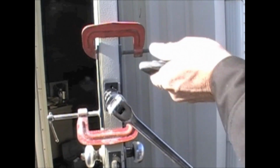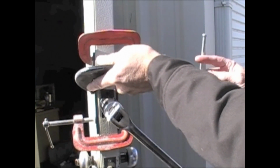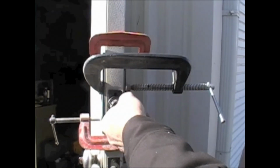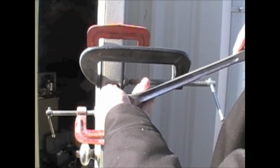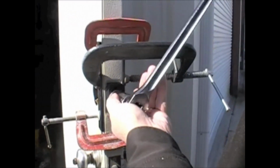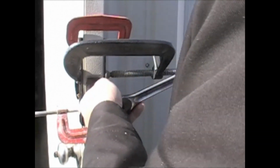We'll put a big heavy-duty clamp up on here, right here in the center. They only recommend 2, but I go with 3, just to make sure that I don't bend that door out. So just screw it in until it stops. And once it's all the way screwed in, that's it.